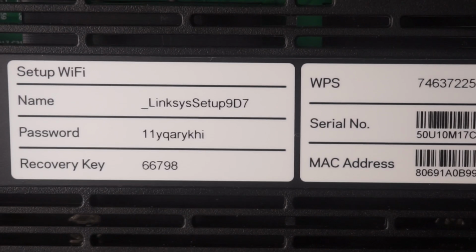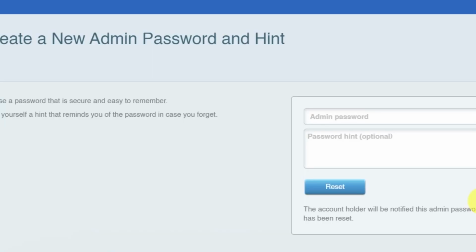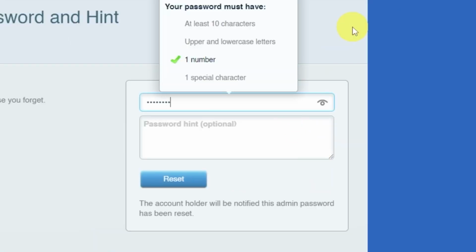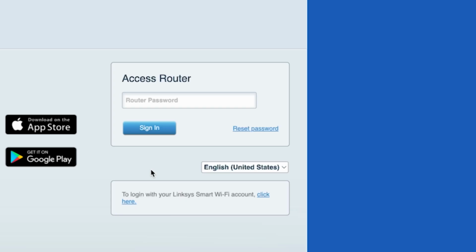This sticker is usually located on the bottom side of the router. Type the recovery key into the field. Then click the Submit button. Next, you'll need to create a new password and a password hint. Pay attention to the password requirements. Then click the Reset button. On the next page, enter your new password.